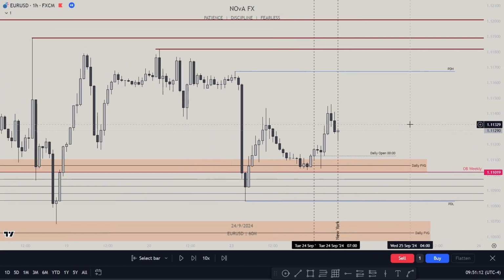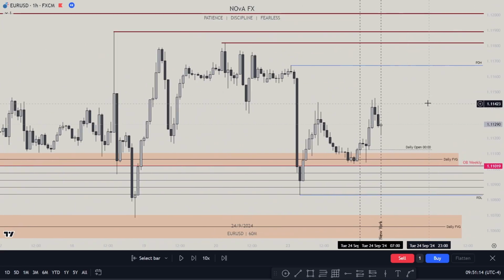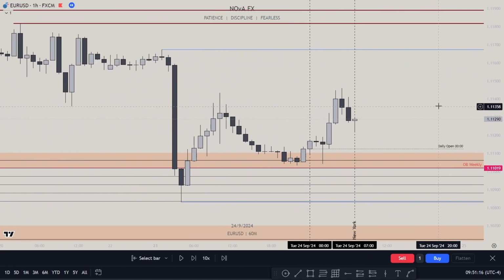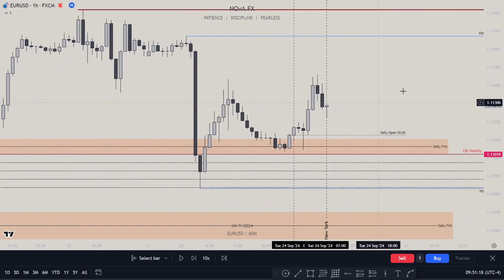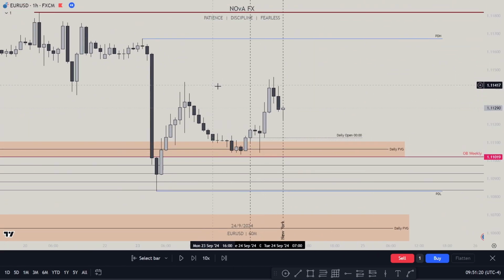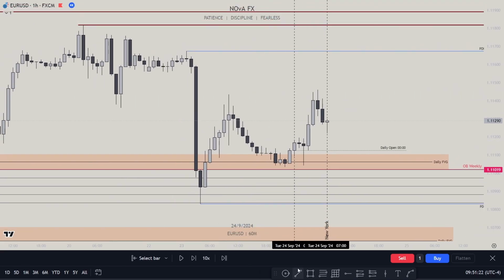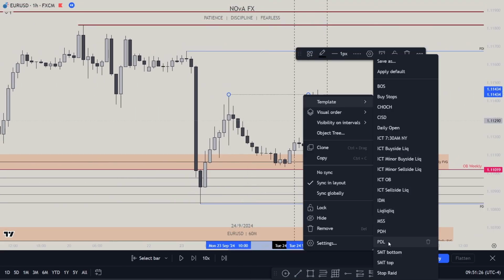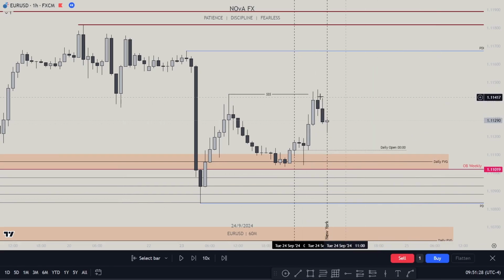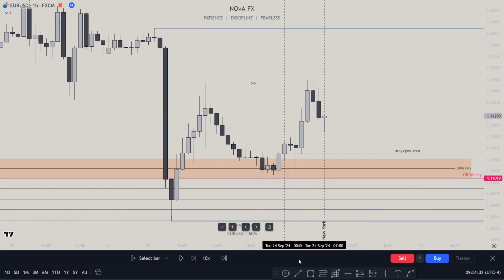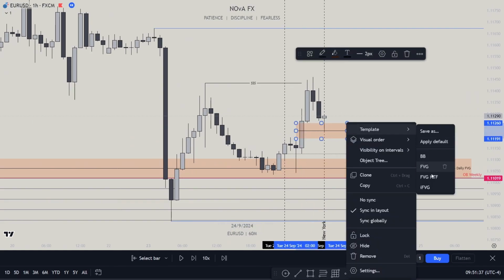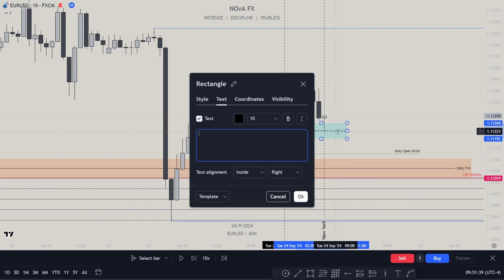For instance, here we can see in the 1 hour time frame that the price came down to the daily FVG, it tapped it, and it took this liquidity. You can see that this liquidity is gone, and it's going back to this fair value gap. So we're going to mark this fair value gap. This is the trade which I actually took. We will name this FVG 1 hour.